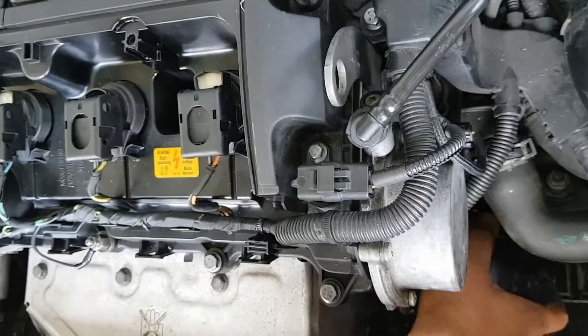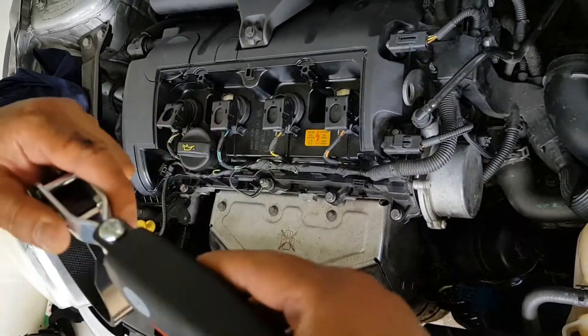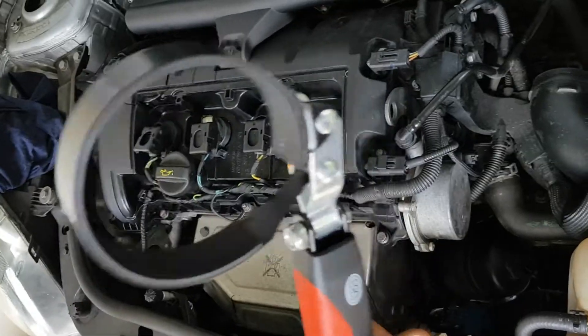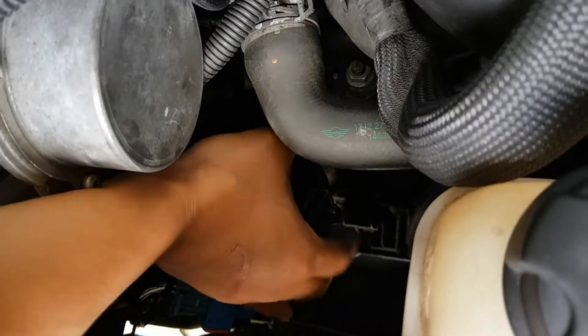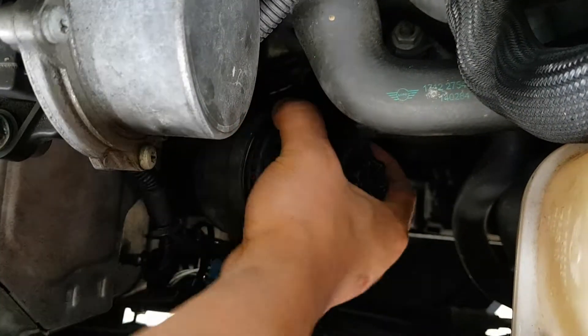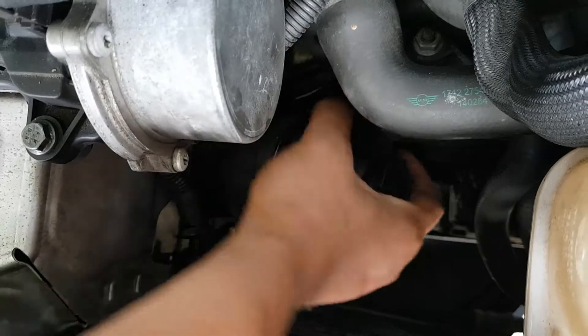That's just a little adjustable wrench — you can adjust it as needed. Just get one of those from your local auto parts store and then we can just take the oil filter out. We have got an oil pan sitting underneath, and we definitely recommend that, otherwise you're going to get oil all over your floor.